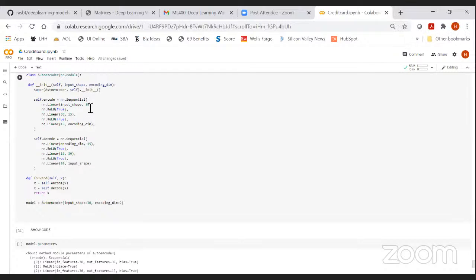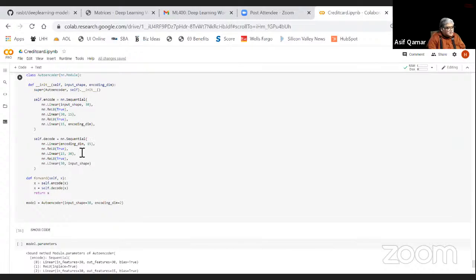So 30 input features. I'm just using 30, 15, and then 15, 30, matching the input and output size. I would say your internal dimensions don't need to be 15. Keeping it to 8 would already be good enough, I think. Try that out and see where it is.